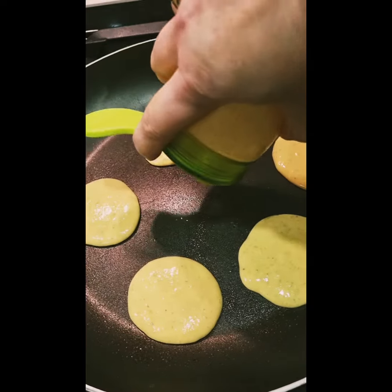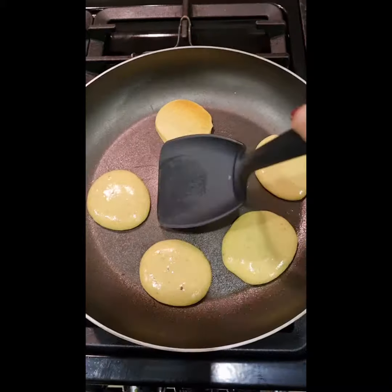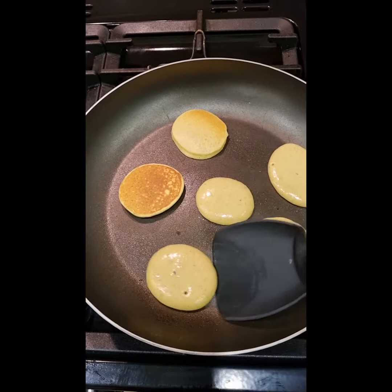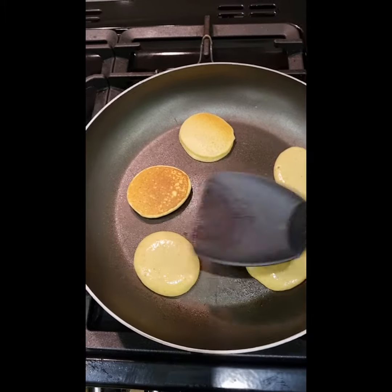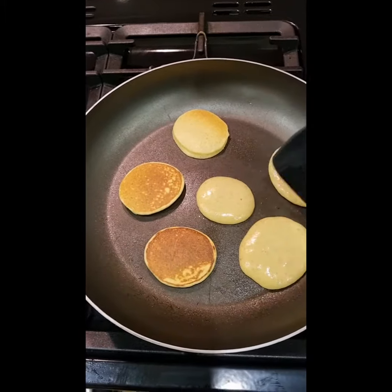Literally pour into a frying pan that I'd sprayed with coconut fry light. About 5 minutes on a low heat. Flip them over. So easy, look, didn't stick at all.